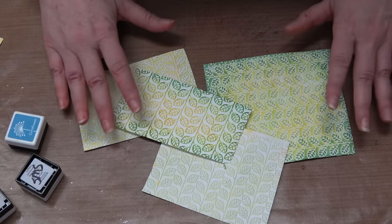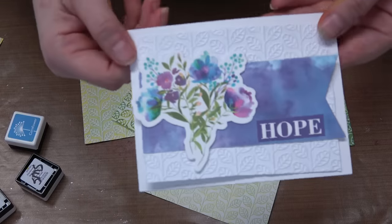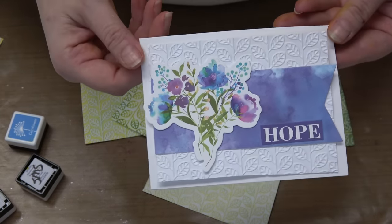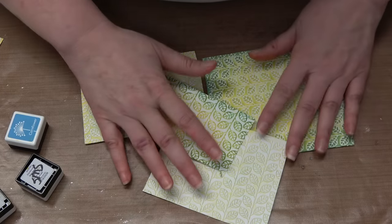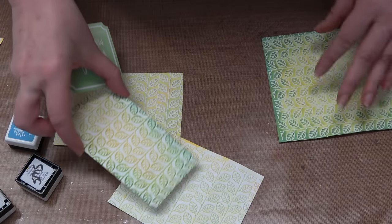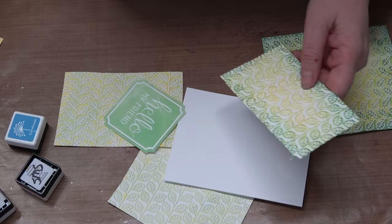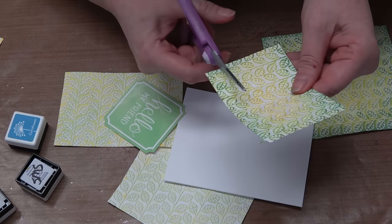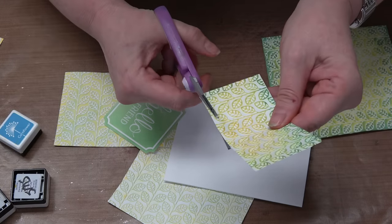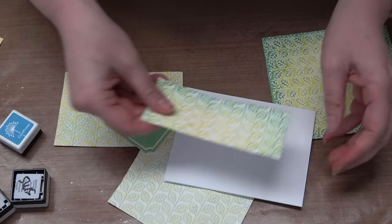I use the same color inks all the way around, or we just leave it white. You have options. You have options, and then you have all of this beautiful embellishments and paper to start working with. You could do a whole bunch of embossing with all different colored inks and then take it to the church social or the youth group.